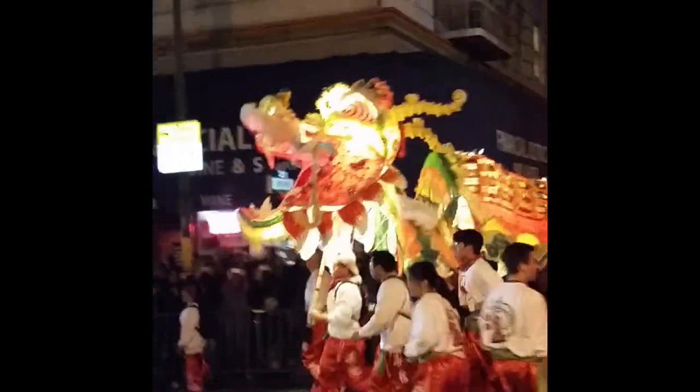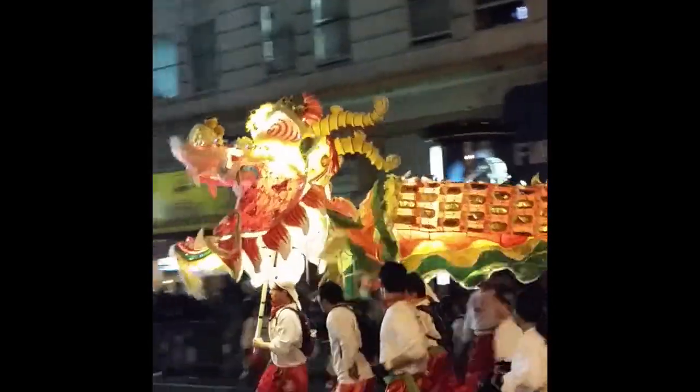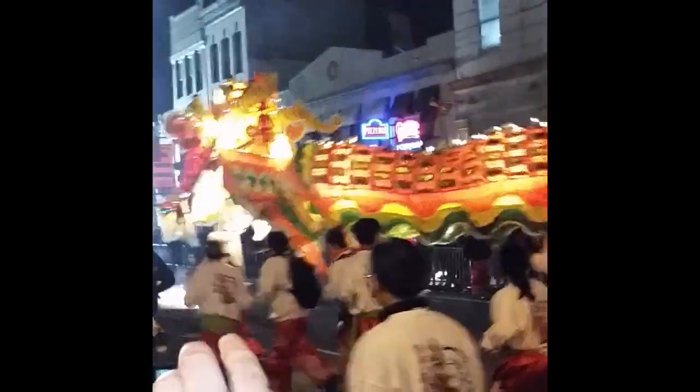My zodiac animal is the horse. What's yours? The Chinese New Year Parade is named one of the top 10 parades in the whole world. The floats are lit up and gorgeous, and the costumes are elaborate. You'll be entertained by acrobatics and martial artists. The parade is long, but you'll definitely want to stay to the end to see the 268-foot golden dragon. It takes over 100 men and women just to carry this along the parade route.